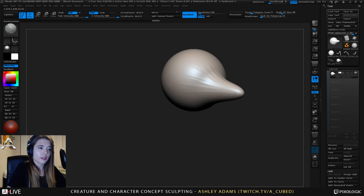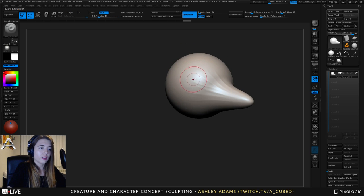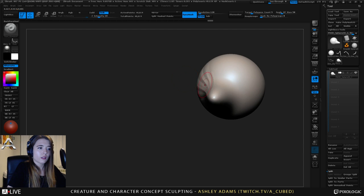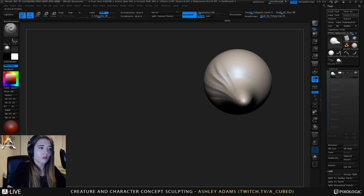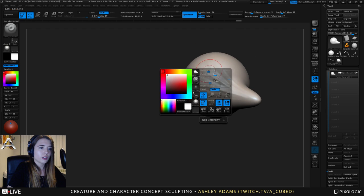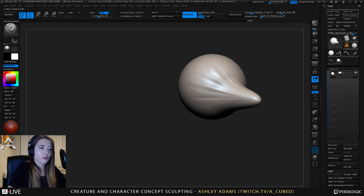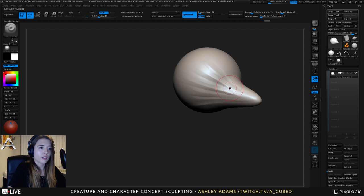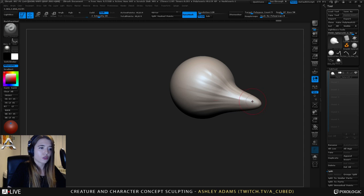So you can feel that kind of tension right there, that it's being stretched from that area, and you can start getting wider brushes to start pushing in those areas as well, to start getting that sort of thing going. And I'd recommend you use a lower intensity at first, just so you don't go too overboard. And when you get your main shapes in there, that's when you can start going in and adding some details.